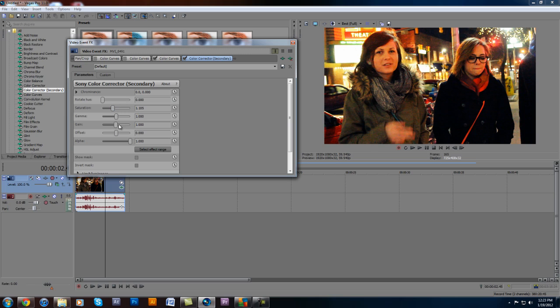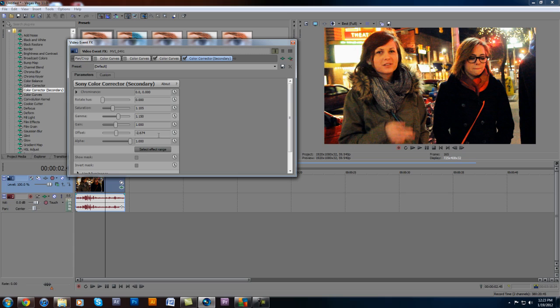Another thing you can do is increase the gain or the gamma. The gamma is going to make it a little brighter, so I'll go ahead and do that. I'm going to just do 1.15. Then I'm going to go down to the offset and do this, maybe even a little bit more. No, right there. I like the way that looks. You can see we've already made big progress from here to there and now to here. The most subtle changes make the biggest difference.